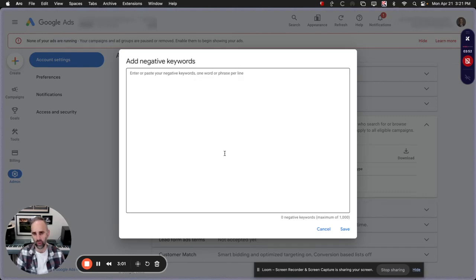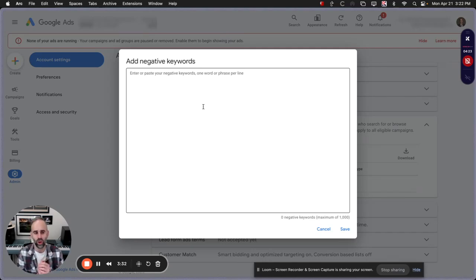So if we have a performance max campaign or demand campaign, this is exactly where you're going to add your negative keyword. When you add it to the keyword list, it's adding it to a specific campaign. This is going to be for your entire account. All right, so this is probably a good place to put things like swear words and if you happen to maybe do an RMT or registered massage therapist, you're probably going to have some exclusions in here for some of the other adult type terms as well.